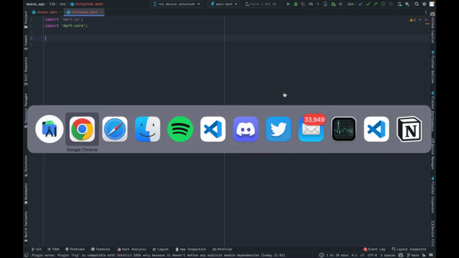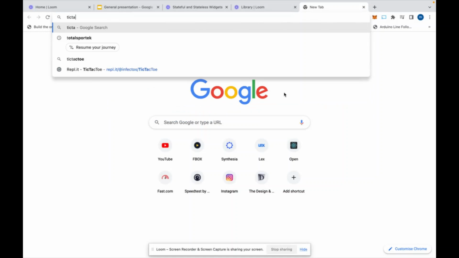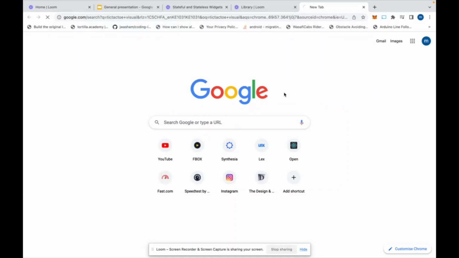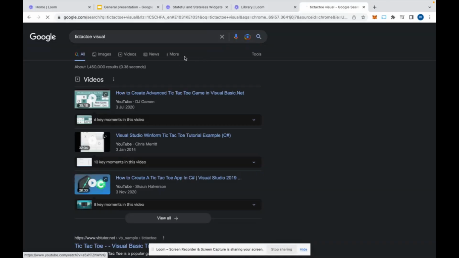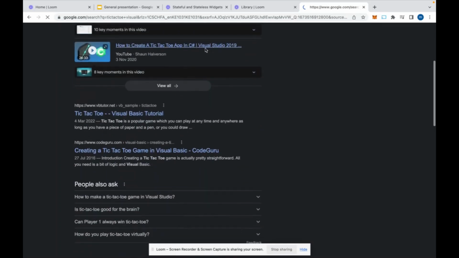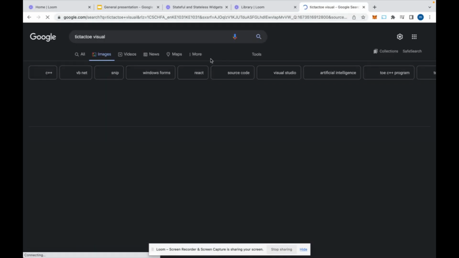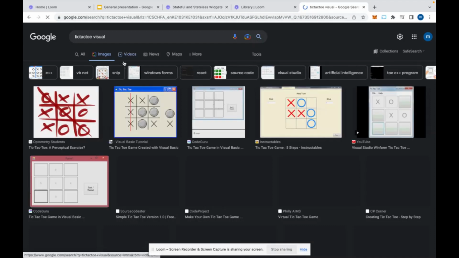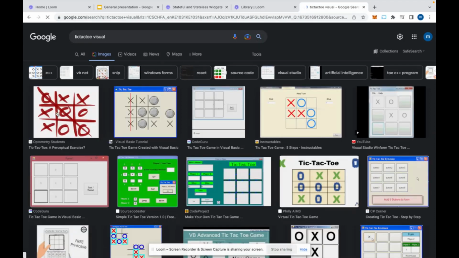Let me just share my screen. Tic-Tac-Toe visual, so I can just share this so that you see what we are talking about. It's something similar to this, where we have a series of nine boxes, 1, 2, 3, 4, 5, 6, 7, 8, 9. And now you as the player and your opponent have to outsmart each other on who can match them in this format or in any other prescribed combination. So that's the background check for the game.